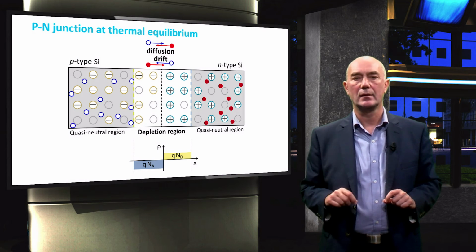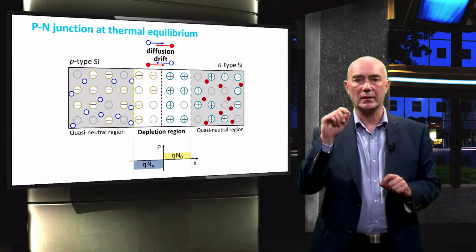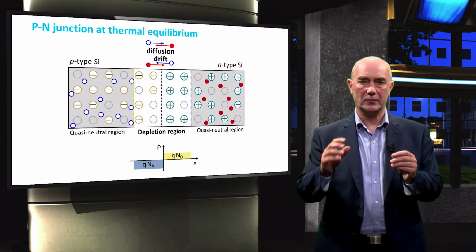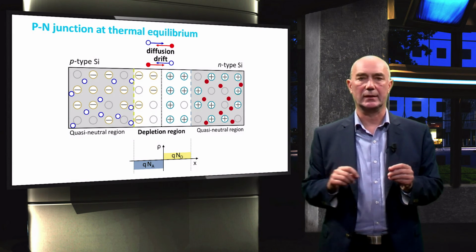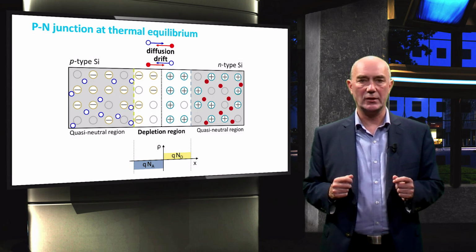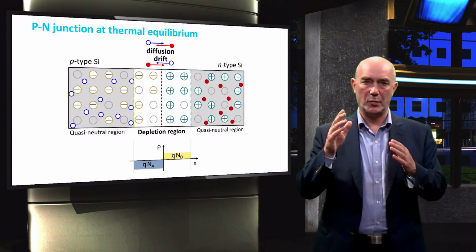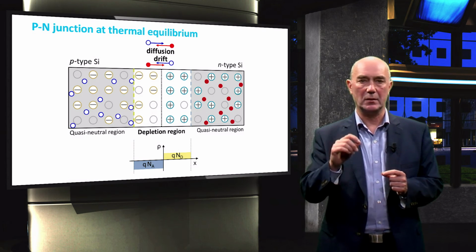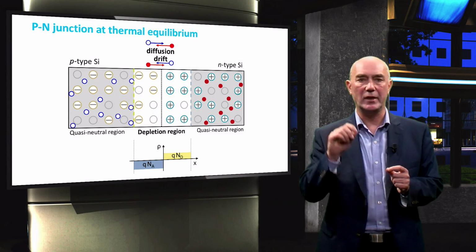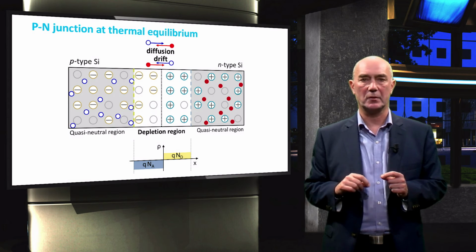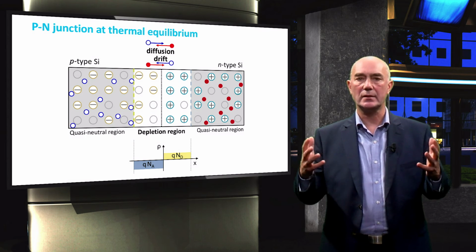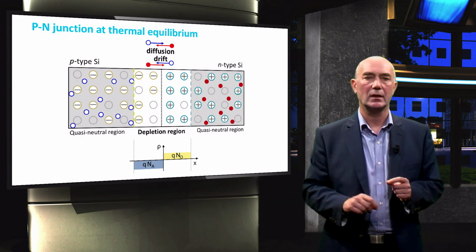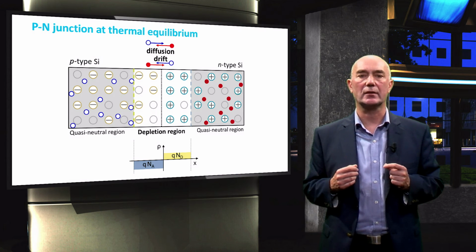To understand this, we must know that the buildup of charge in the depletion region causes an internal electric field that has the direction from the N-type to P-type silicon. The buildup of fixed charge in the depletion region is responsible for balancing the diffusing mobile charges, since the electric field pushes, or as we say, drifts, charges in the opposite direction from the diffusion. This means that there is a point where the internal electric field will be strong enough to completely balance the diffusion of electrons and holes.